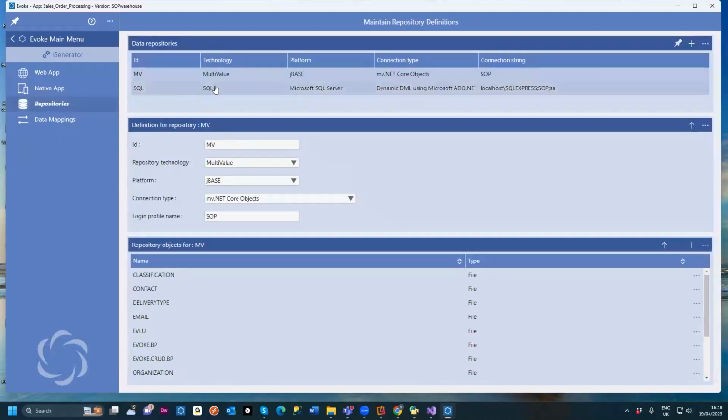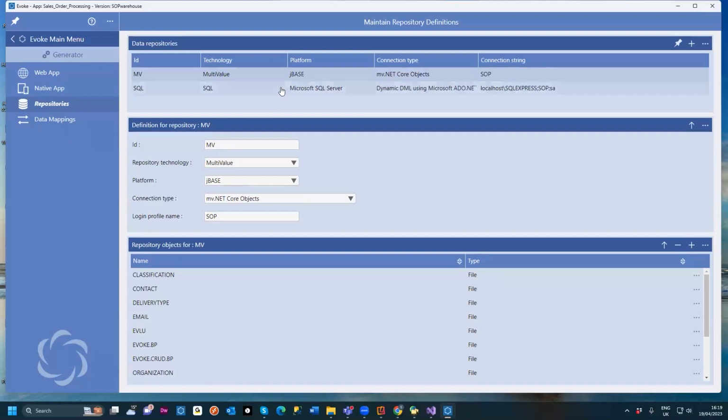In this demonstration app, we've hooked up to a multi-value database and a SQL database. But as I said in the presentation, there's no limit to how many databases you actually hook up to your app. You could have a JBase database for your customer file, a Universe database for your products file, a D3 database for your supplier file, and a SQL Server database for your orders, and that would all be fine.